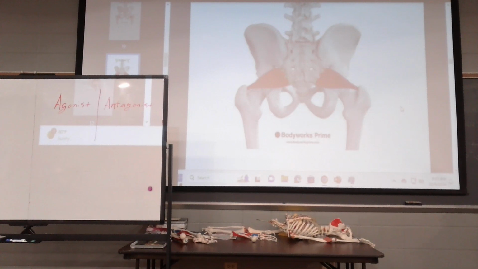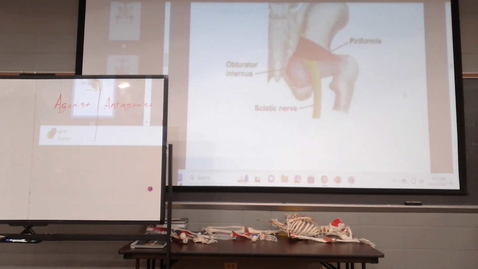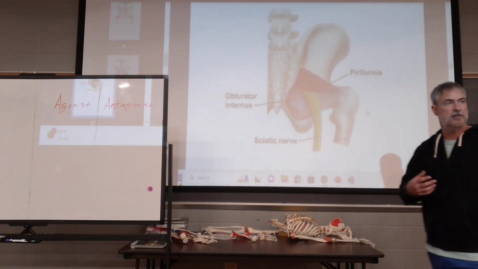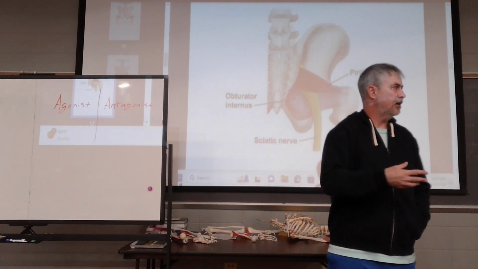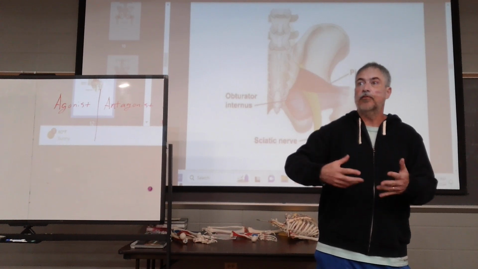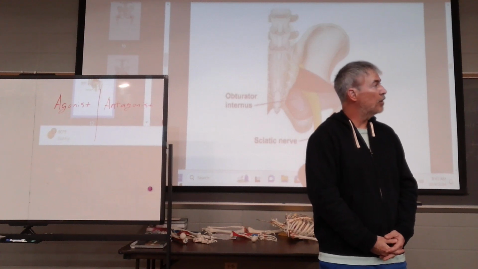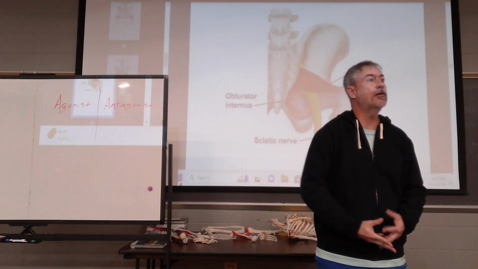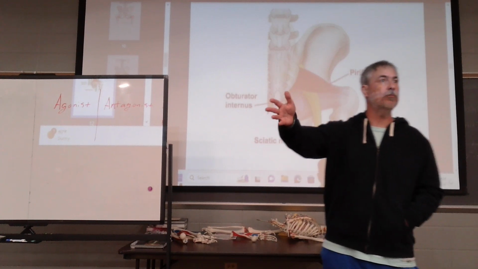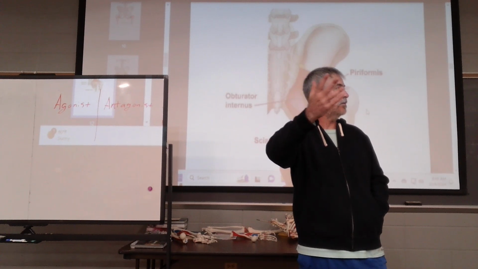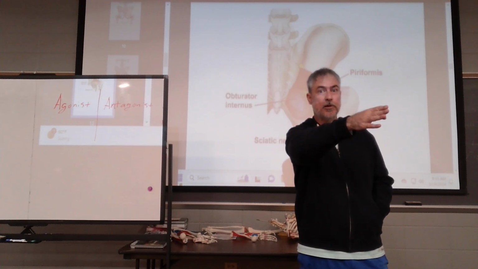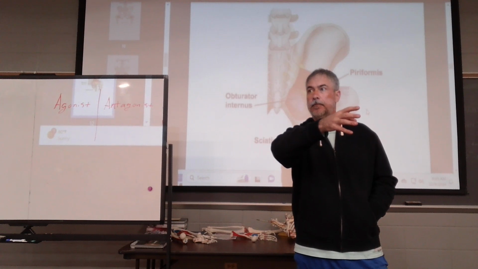In addition, the geography of the sciatic nerve relative to the piriformis is a big deal. I think I mentioned it last class. Not everybody's made the same, similar, mostly, but our plumbing can be a little different. Some people's sciatic nerve runs deep to the piriformis, some run superficial to the piriformis. Some people's sciatic nerve literally runs through the piriformis.